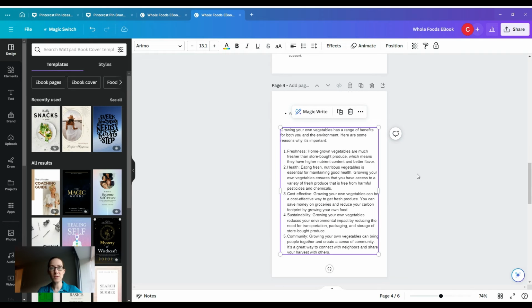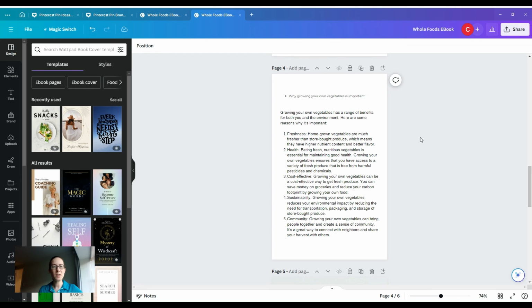So as you can see, it really helps you sort of work out what to say. And obviously, if you've got the knowledge about it, that's the best way. If you're creating an ebook, create it about something that you know about, because you obviously can't necessarily always rely on AI text. But this gives you a great starting point to help you speed up the writing process and to get ideas. Obviously, you can style this however you want.